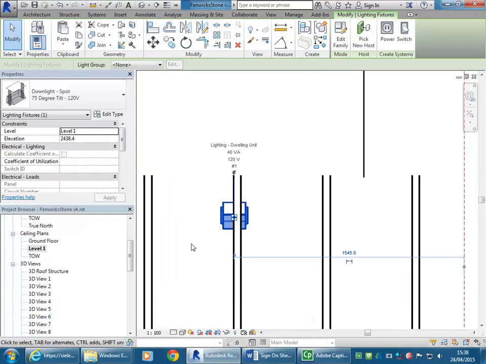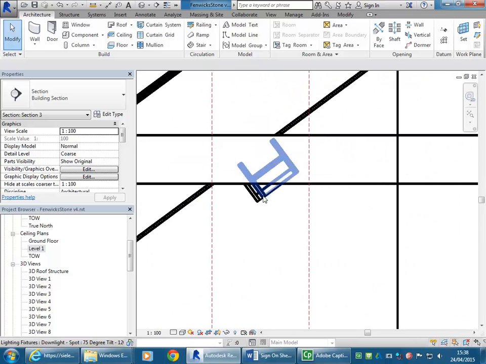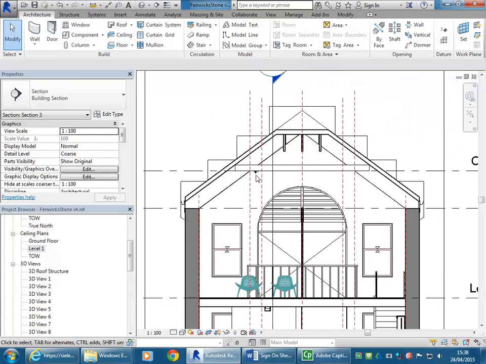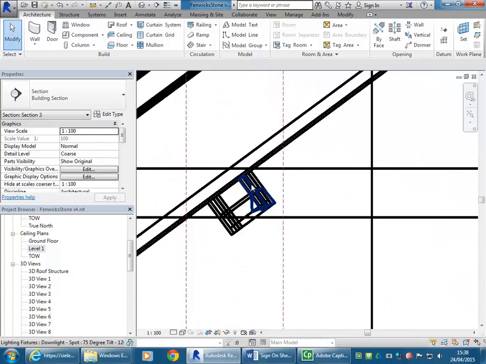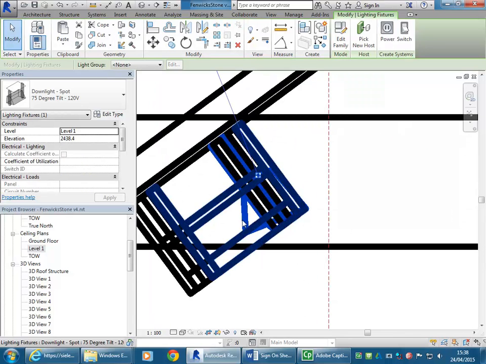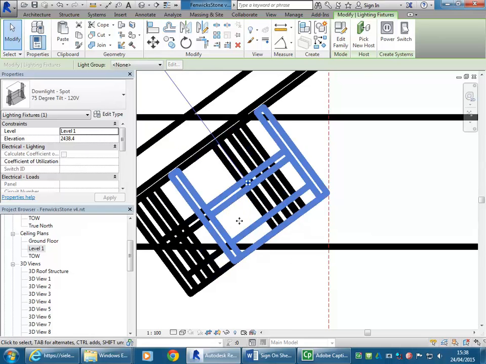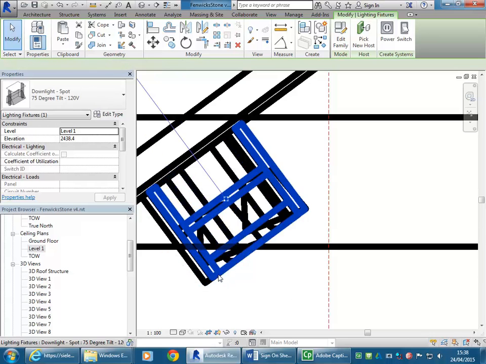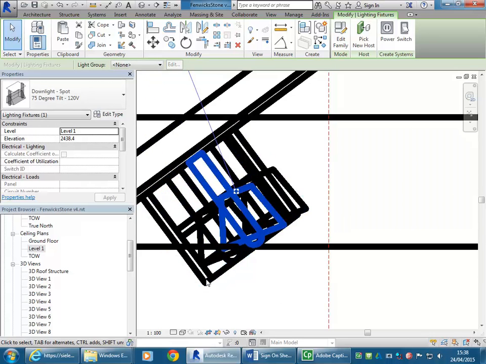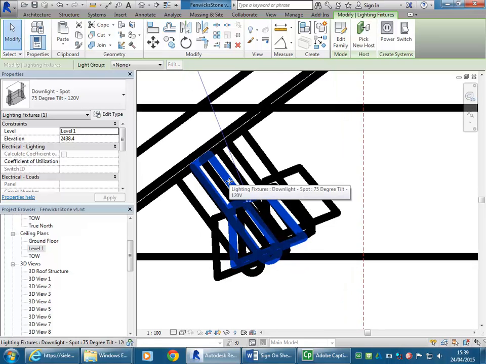Okay, so I've got there, if I go into the section as well, should have a pretty good indication, but I'm going to go to wireframe. So that's the one that I've rotated. And so that's the wrong way, that's the right way. And I can do that with all of them now. Okay, so they're not quite lined up exactly, but that's close enough for now.